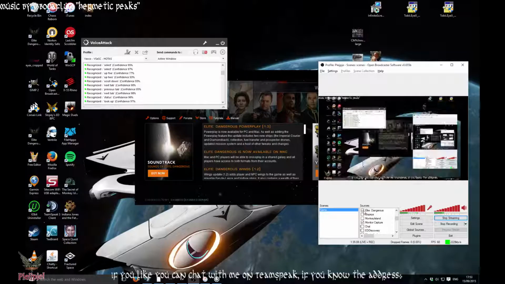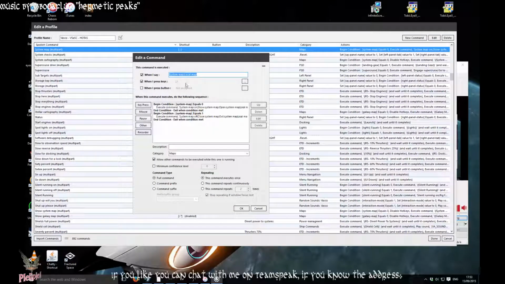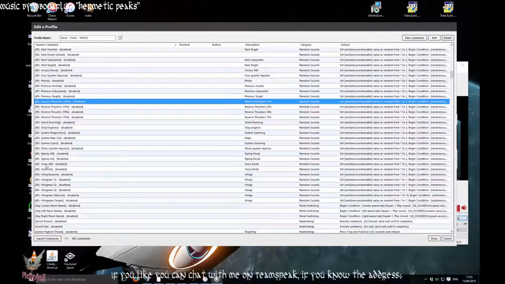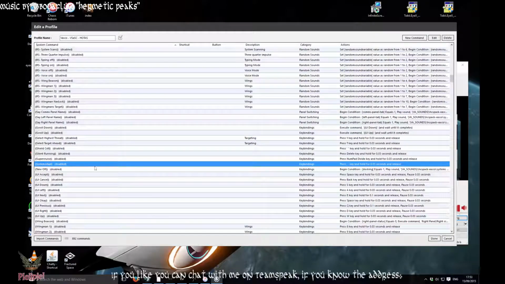So I will go and check what it is. And local map, here it is. And we're gonna edit this command. Basically what it says, it will begin to condition is system map. And it's a multi-part, so I will have to close this one and find a command that's between these brackets. And then to the system map, here it is. It's disabled.